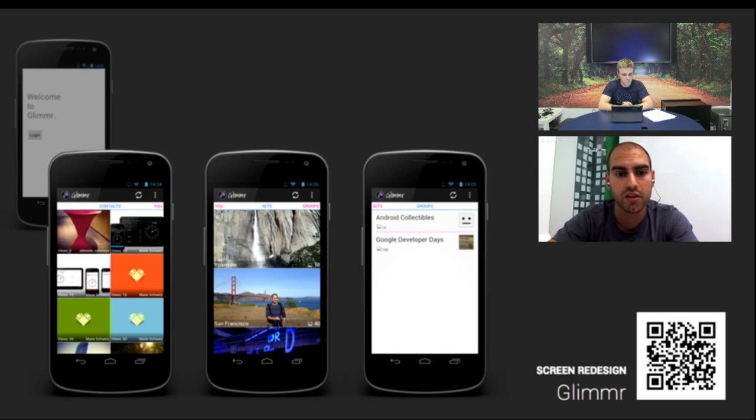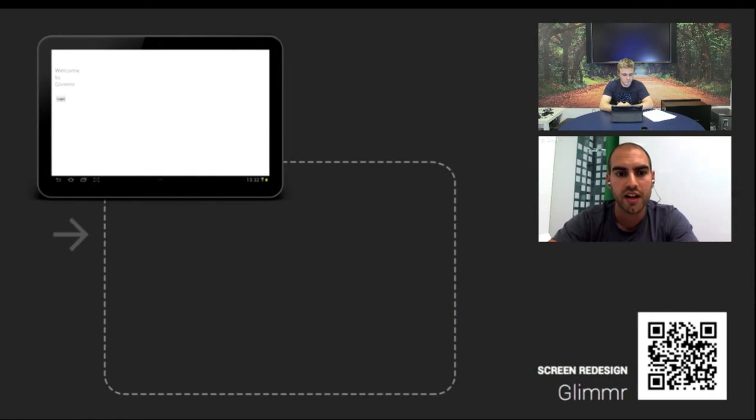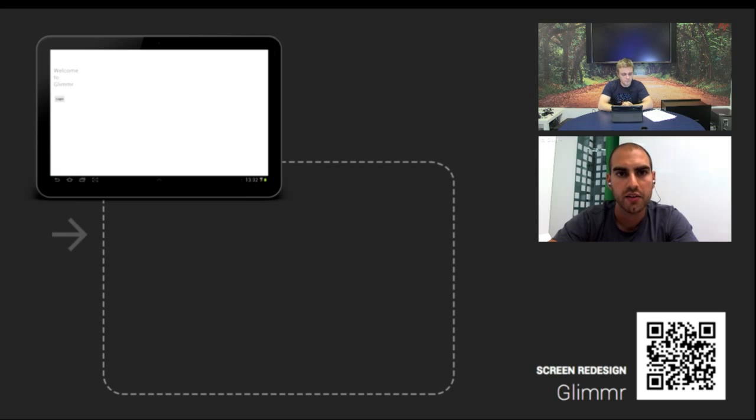It's using a lot of the Holo design language. Things like horizontal swiping and so on are present. But as with any Android design project, there's one aspect you have to consider, which I don't think they've really addressed too well, and that is designing for the variety of devices out there. So I've taken this from a different standpoint than usual: we ran this on a 10-inch tablet, looked at how it comes out, and then decided to apply some more Android design philosophy on how we could improve things.